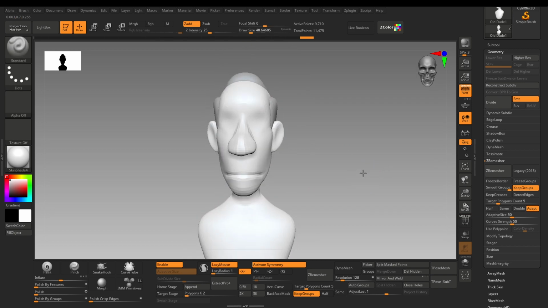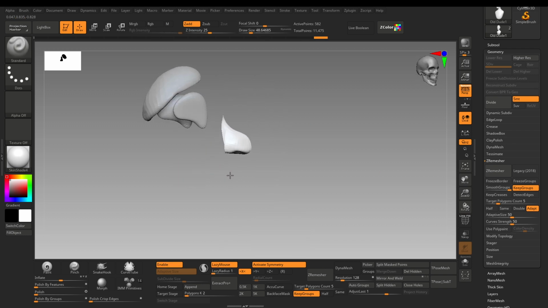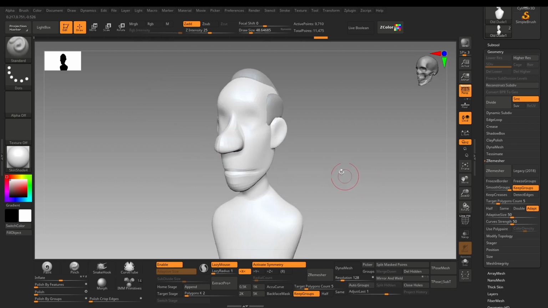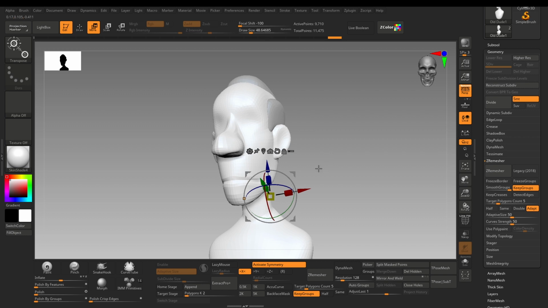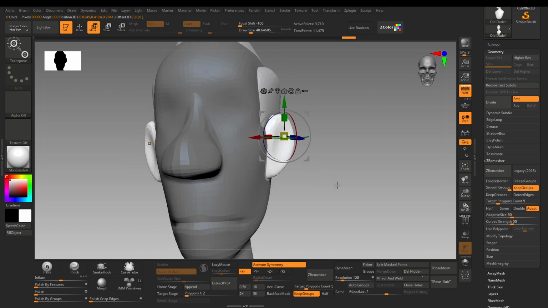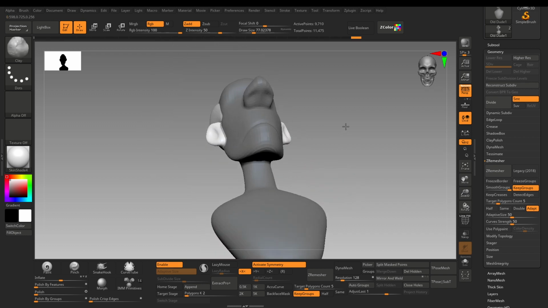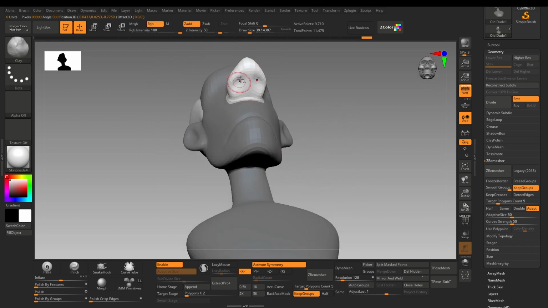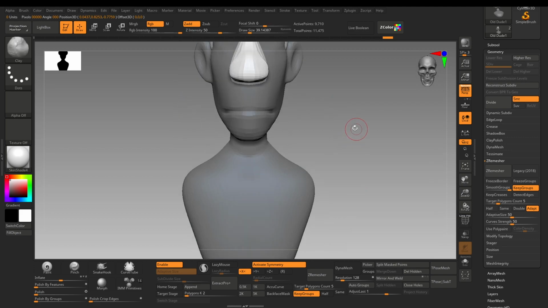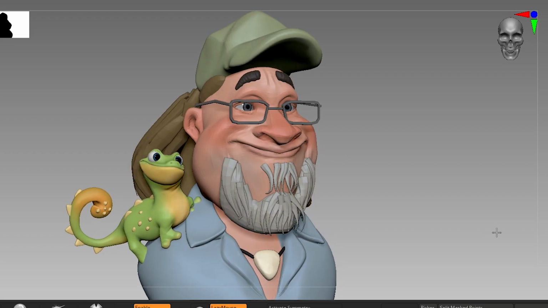And now I can work on individual parts by pressing Ctrl Shift and tapping to isolate the individual parts, or I can just hit W, open the Gizmo and hold Ctrl and click, and you can see I can mask this using the polygroups, and I can just move them wherever I want, and sculpt the mesh accordingly. So this is how I use these two remesh methods, and this is my primary workflow of how I approach sculpting any model in ZBrush.